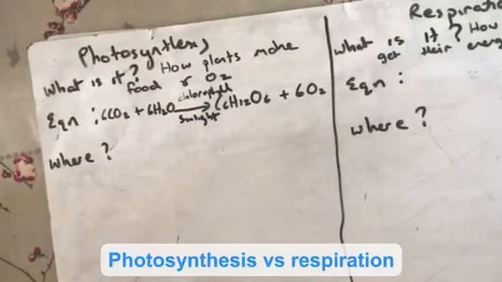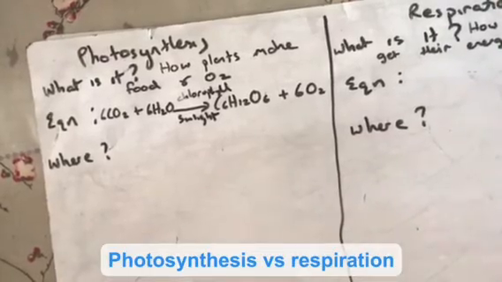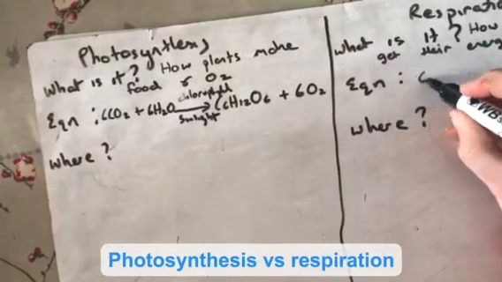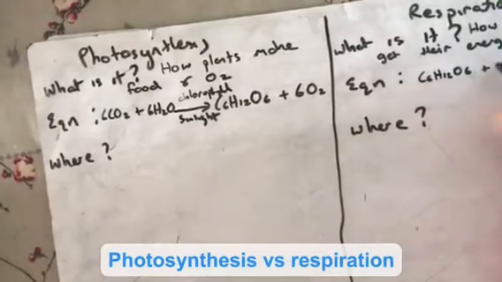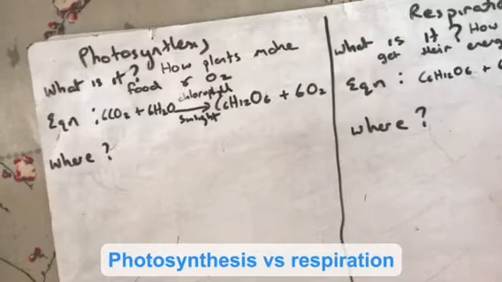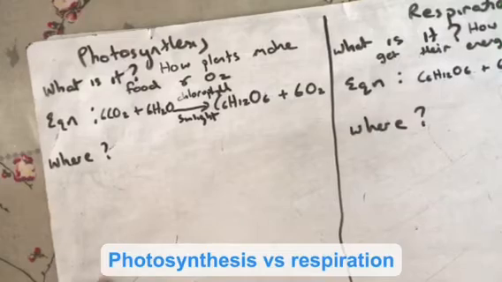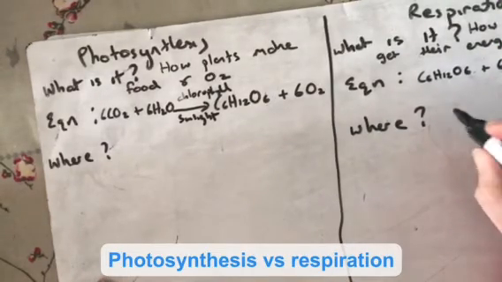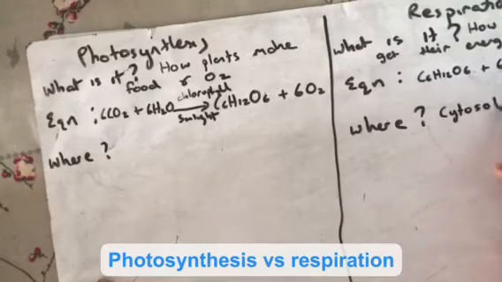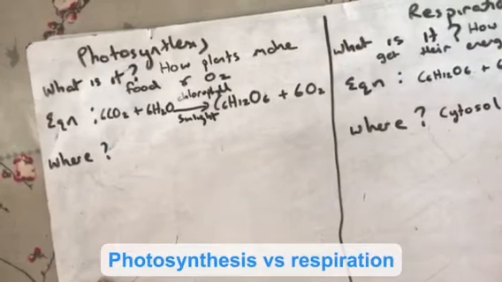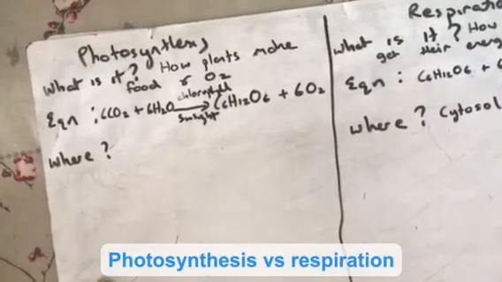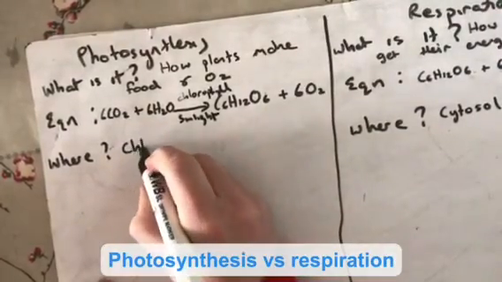The equation for respiration will be the opposite. Remember, it's how living things get their energy from glucose. So it's C6H12O6 plus 6O2. Remember, they need oxygen to get that energy from the glucose. It gives us 6H2O plus 6 CO2. That's the equation for respiration. So this happens in two places: in the cytosol of the cell, which is the cytoplasm with all the organelles removed, and the mitochondria, what they call the powerhouses of the cell. And photosynthesis happens here in the chloroplast.